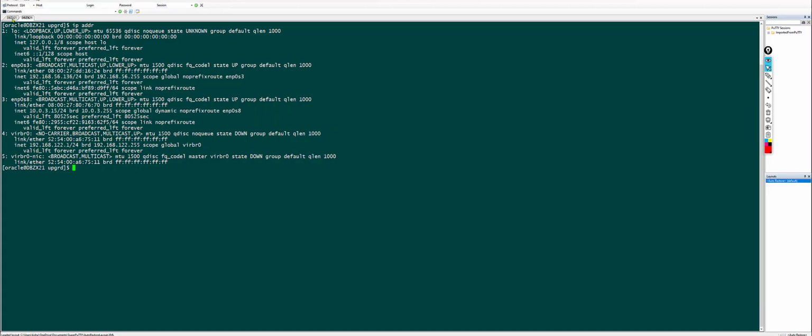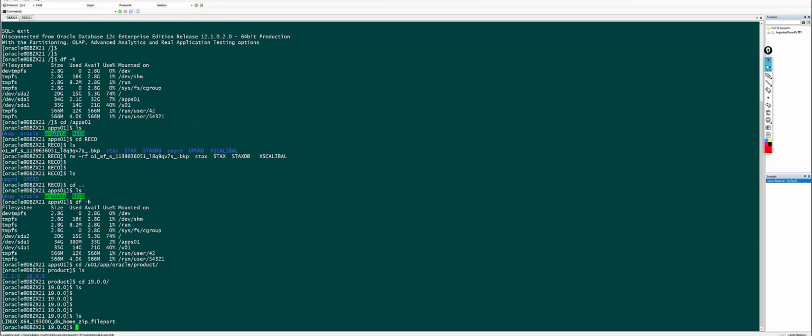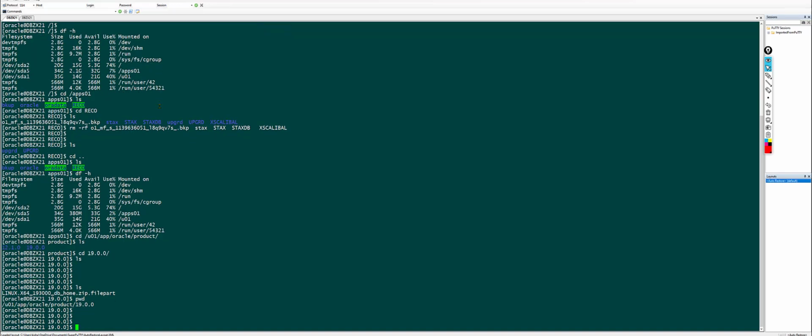Once I copy it, I'll extract it inside this directory. If you don't have this directory, you can just create it: say mkdir -p this directory and then copy the file.